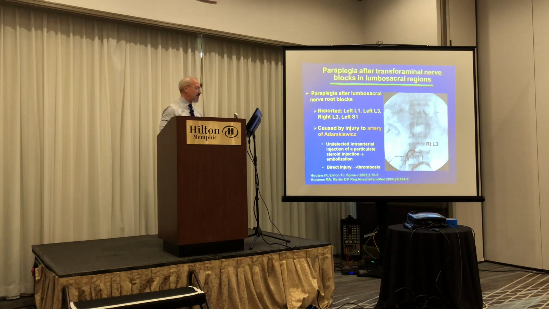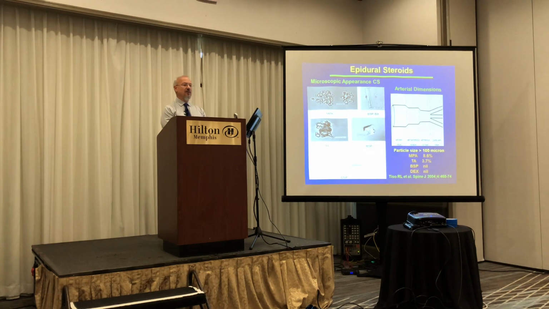I've shown you all the data. And so you can see what happens. Here's an arteriogram. When you block the artery of Adamkiewicz or one of these radiculomedullary arteries, you can cause a spinal cord infarct. Now, how do we know what the factors are? Well, a very heroic doctor in New York, New Jersey area named Rick Tiso, T-I-S-O, actually was doing a cervical transforaminal injection on his own patient and paralyzed his patient. But rather than run and hide, Dr.